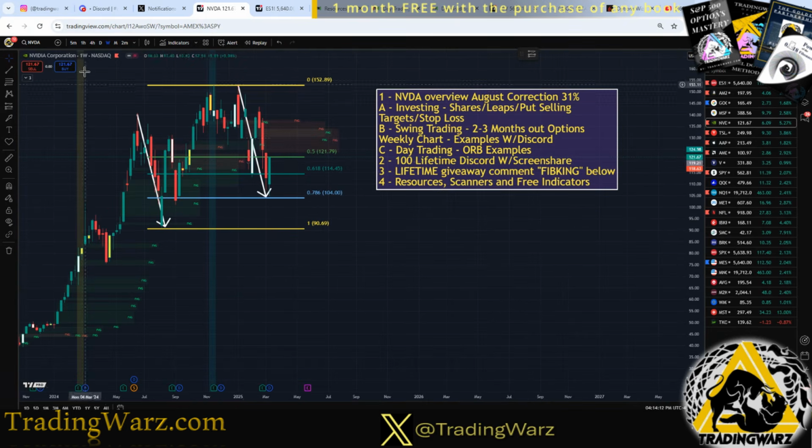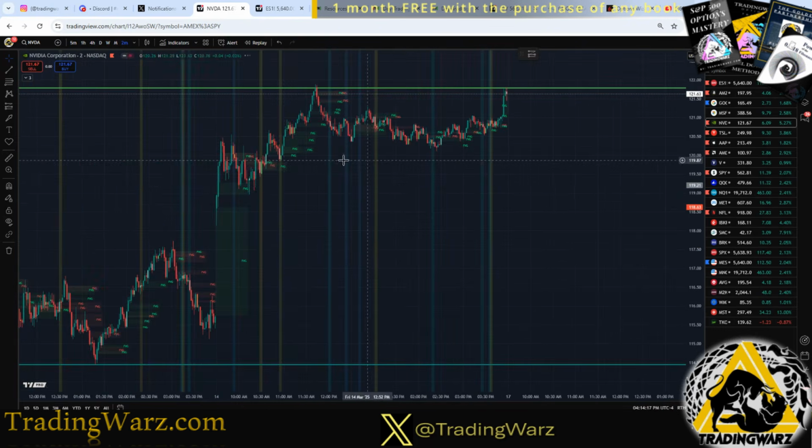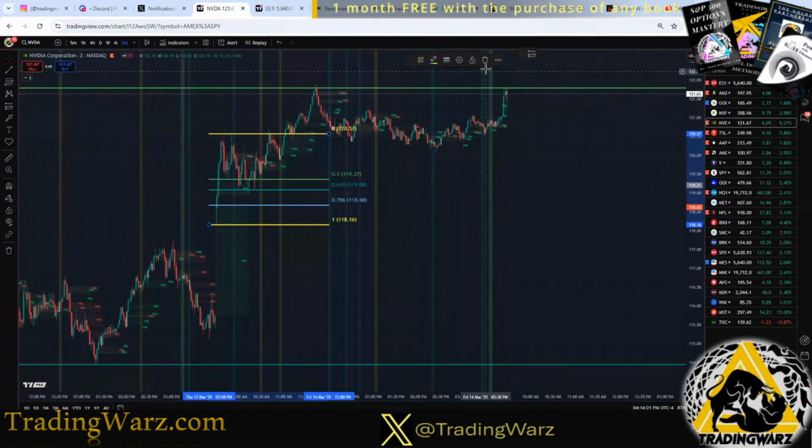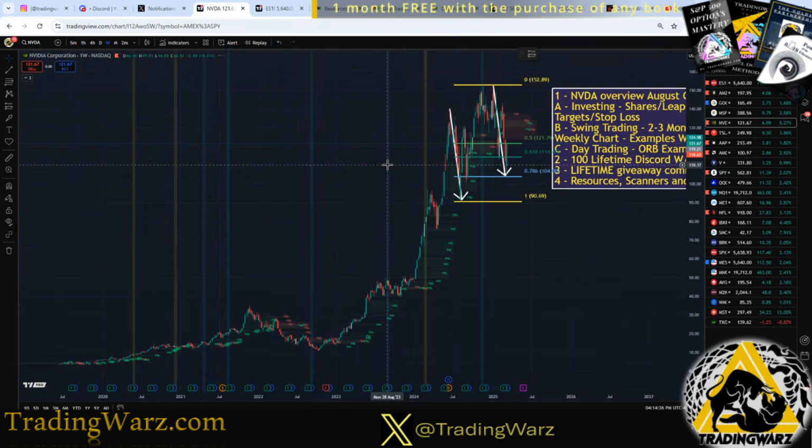Day trading, once we're in the golden zone, we just go down to the 5-minute chart here, look for this opening range breakout, 2-minute chart, look for that opening range breakout. Then you draw your fib from low to high, boom. You can hit these Friday expiries. You can make a lot of money if you want to day trade it as well. You don't have to take the risk of holding it, okay?